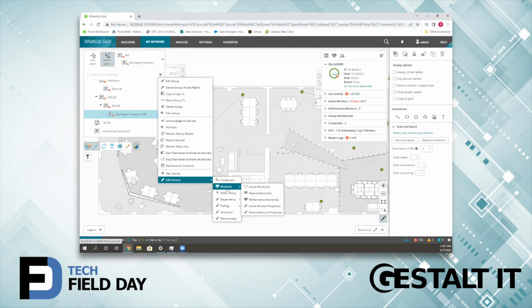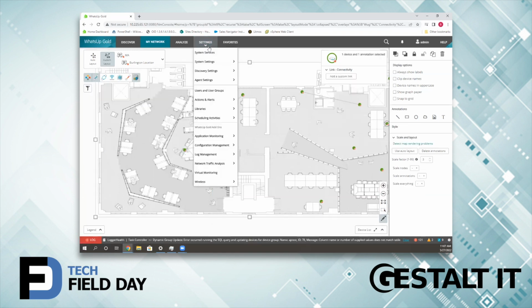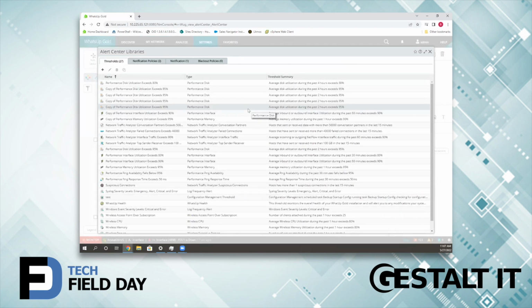If it's a group of SQL servers, I can take that monitor now and assign it to every device in the group. Or if it's an action policy I built out, I can now assign that action policy to every device in the group. So again, it's that workflow that makes things easy and keeps things as simple as can be, right?